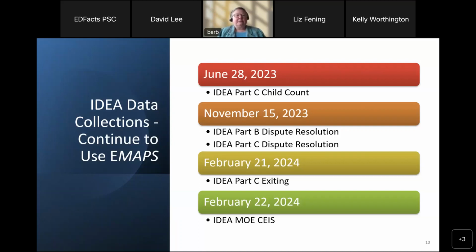So again, there's a few things that are still going to be remaining in EMAPS. It's the Part C stuff and a couple of the little stragglers with the grades offered, and with the accountability we'll probably do manually. Next slide.